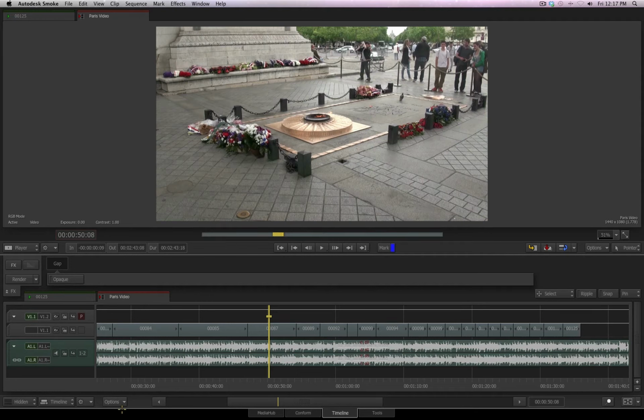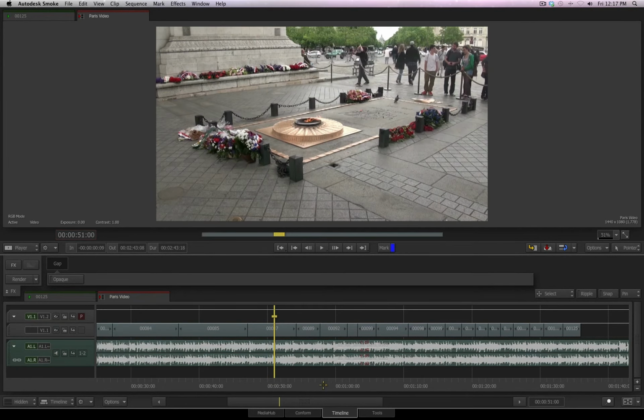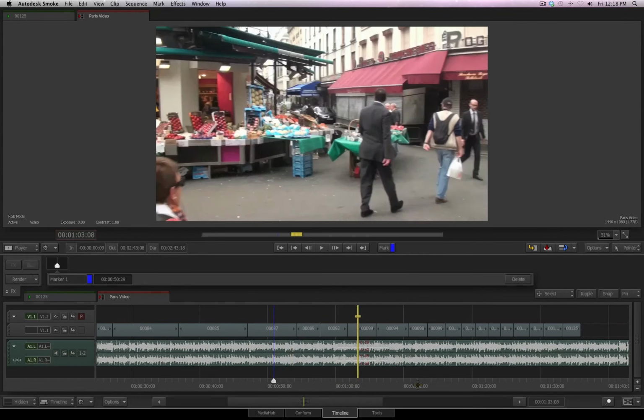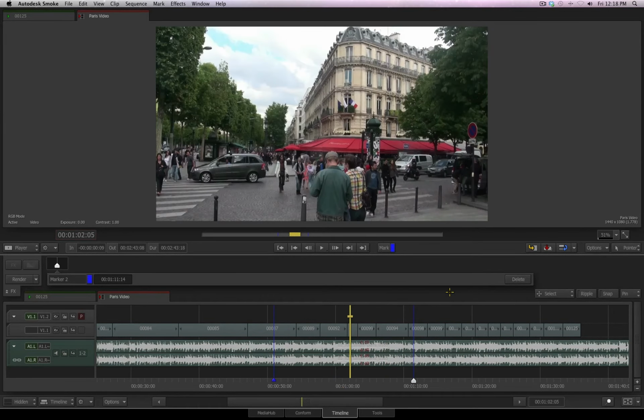There's a couple options I want to talk about as far as snapping. If we go to our option tab or flyout right here, I click on this, you'll see there's a sub flyout for snap. And you've got two options in here, snap to positioner and snap includes marks. Let me turn on snap includes marks. And let's create some markers. I'm just going to go to this frame, hit the M key, I make a marker, I go over here, M key, make another marker. So I've got two markers that I've created.